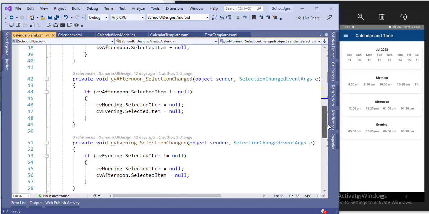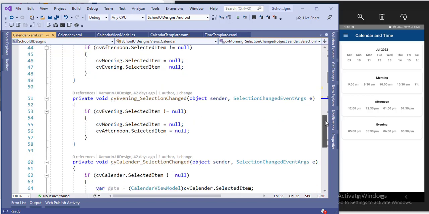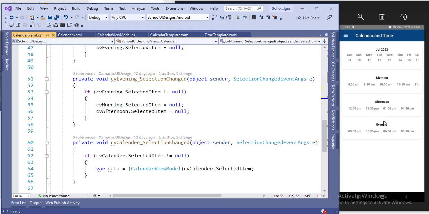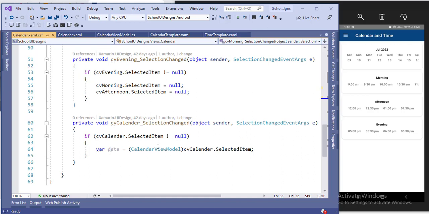Same in the afternoon: if anyone selects in the afternoon, I set the selected item of the morning and the evening to null. And same in the evening: when the user selects a time from the evening, I set null to the selected item of the morning and afternoon collections. And I have set the data to the calendar selected item.